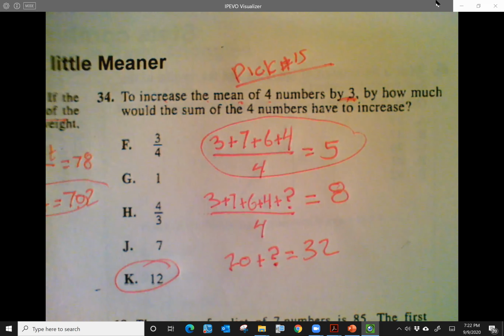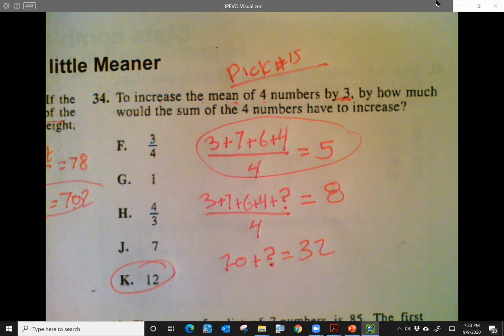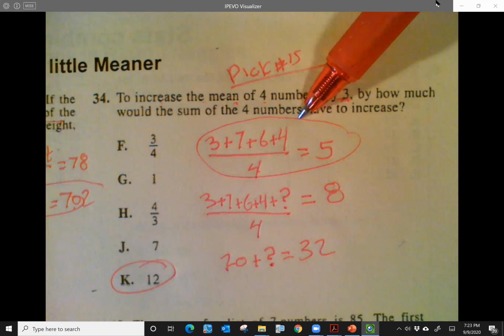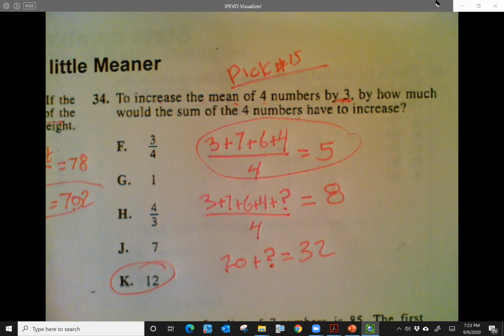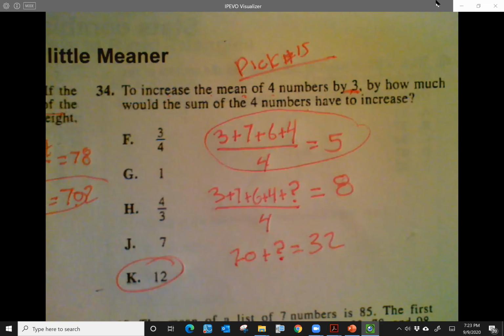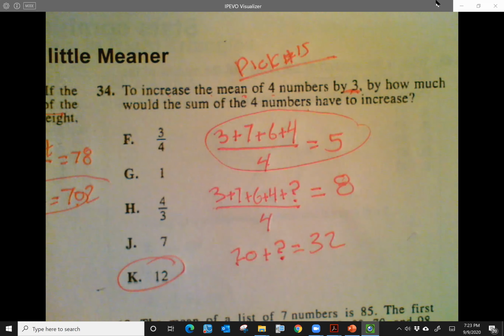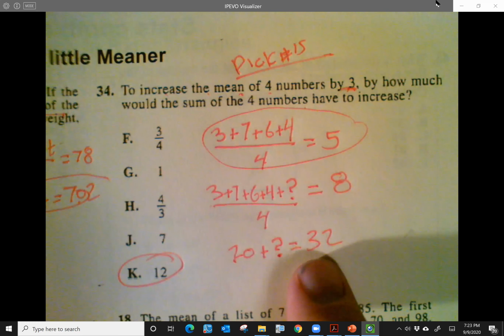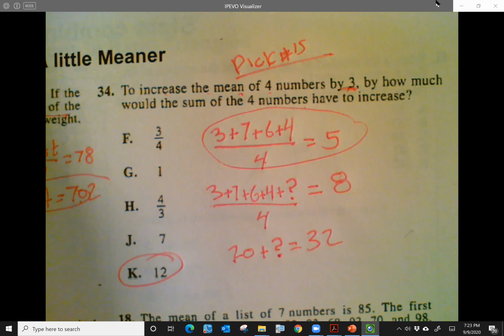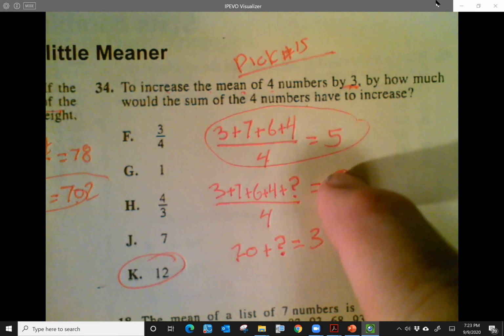12. Now, in math class, we don't like doing it this way, but on the ACT, guess what? This is the way they want you to do it. The people that score really high on the ACT test, they see the math totally differently than we're used to seeing it. So picking numbers is really a great way to get around some of this. Now we're going to use a modified strategy of this on number 27, okay?